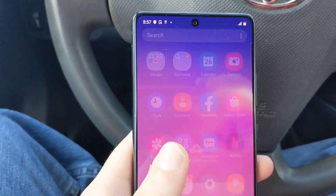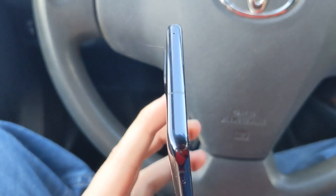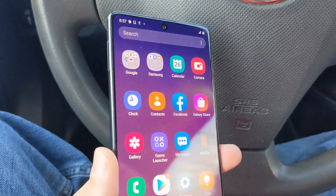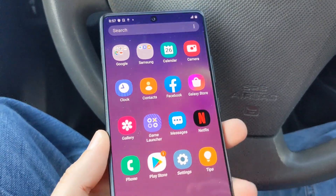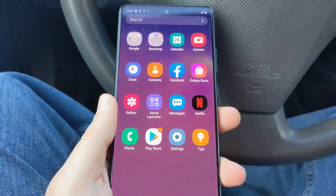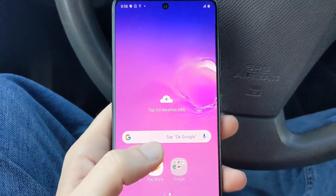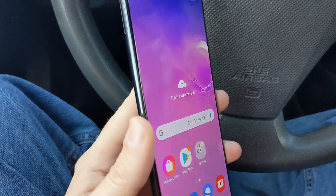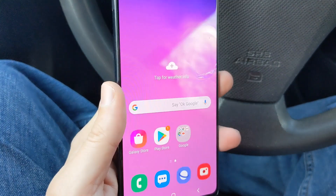All in all, I think this is a fantastic phone. It's about $350 depending on where you find it. For around $350 you can get this or the Samsung A71 5G or A51 5G, but this is a flagship with a Snapdragon 855. It doesn't have 5G capabilities, but 95% of the population doesn't use 5G. This is the LTE version and I think it's a fantastic phone — I'm really impressed with it.